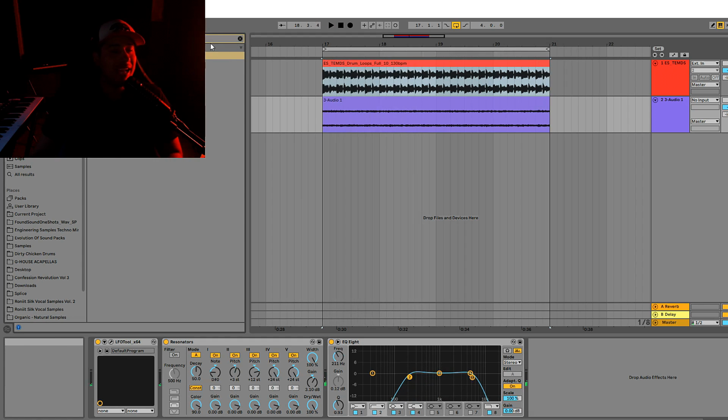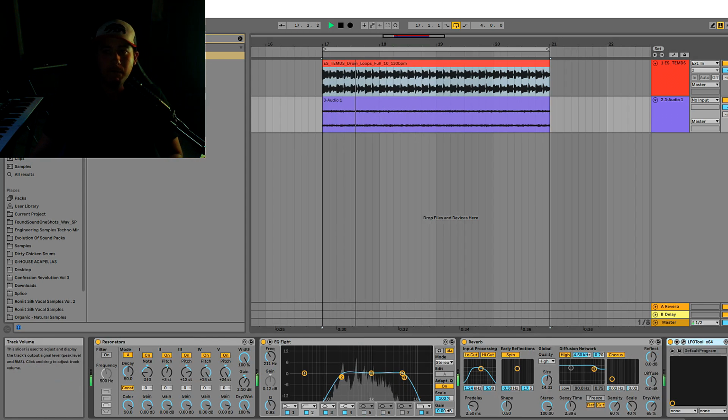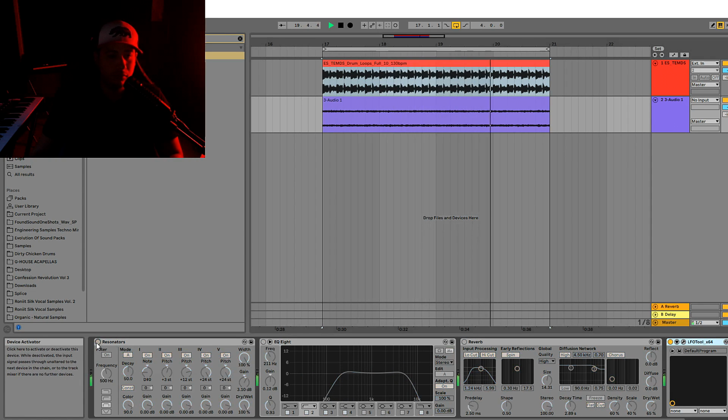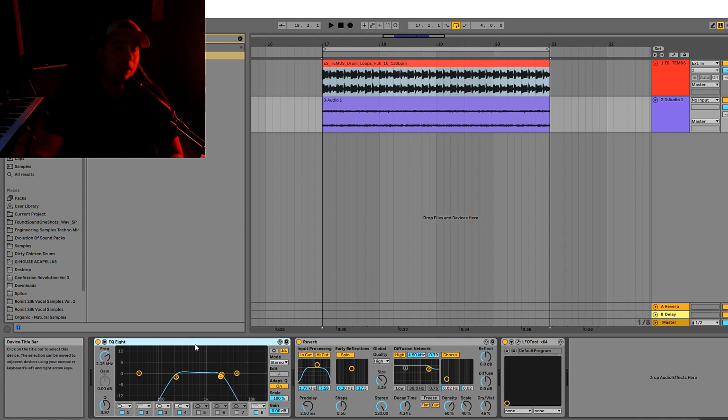So once we have that, we can add just another reverb just to kind of smooth it. And then we'll have this on top of this LFO here. Okay, so you get some cool vibes out of that. That's a cool way to do it. You don't need to have the resonator, but I wanted to show it in the video just so you guys understand how to use it, okay?